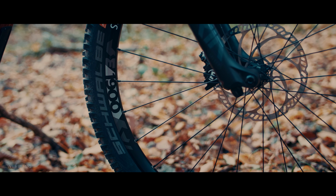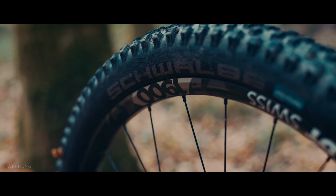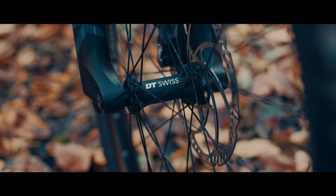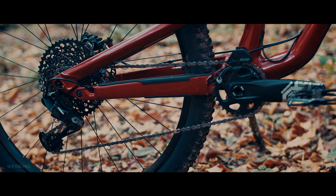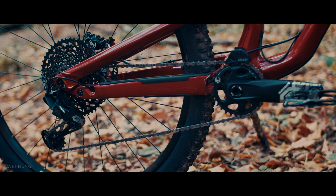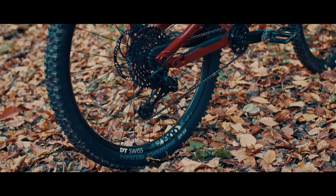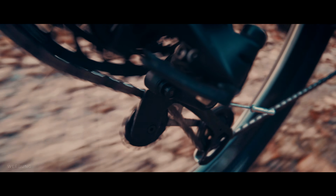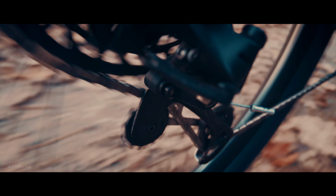The DT Swiss E1900 Spline wheelset is fitted with a 29-inch Schwalbe tire combination of Magic Mary and Hans Dampf. The part list is completed by a SRAM drivetrain. The 170mm long SRAM GX Eagle crank is equipped with a 30-tooth chainring. Thanks to the GX Eagle rear derailleur, the chain glides reliably over the 12-speed 10 to 50-tooth cassette.